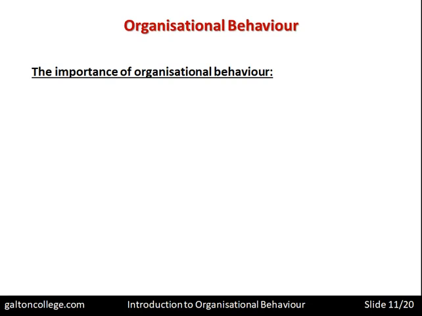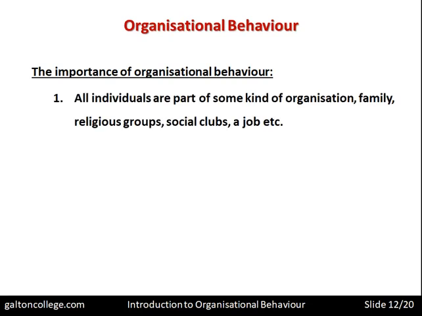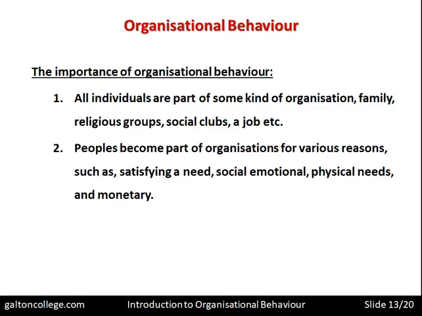Now, the importance of organizational behavior. Well, all individuals are part of some kind of organization, be it a family, religious group, a social club, a job, a sports club, whatever it is, some recreational group. But individuals tend to form into some sort of organizations. Generally speaking, sometimes people prefer to opt out, but by and large the vast majority of the population tend to be members of some sort of groups.